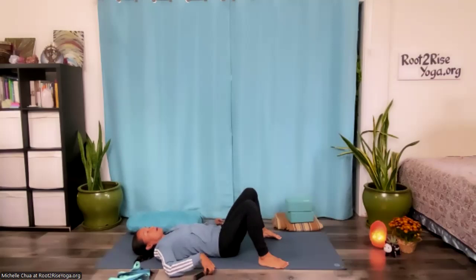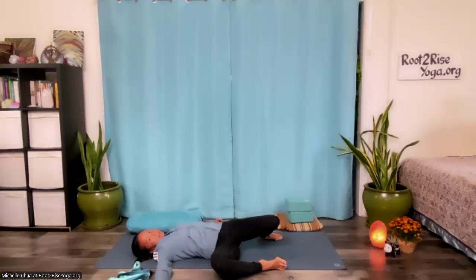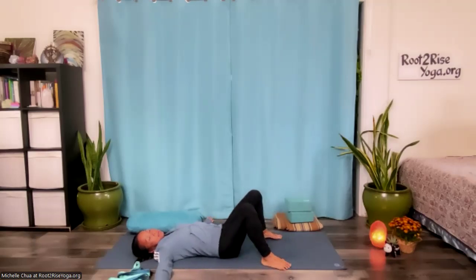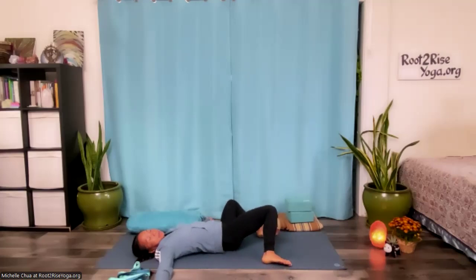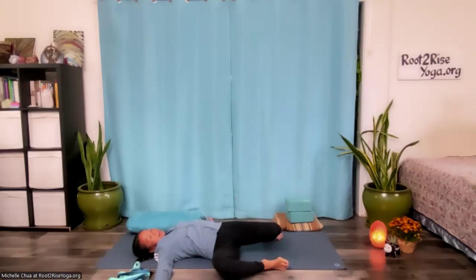Inhale, keep your feet where they are and drop your knees both to your right side. Slowly exhale, drop your knees both to the left. Inhale, right. Exhale, left.